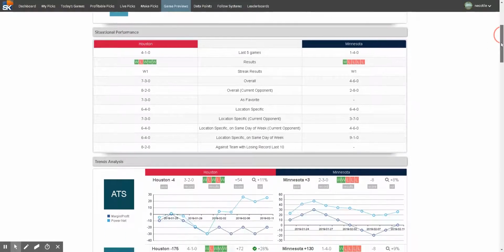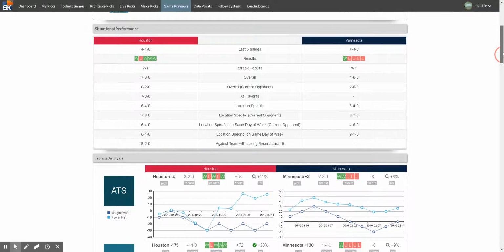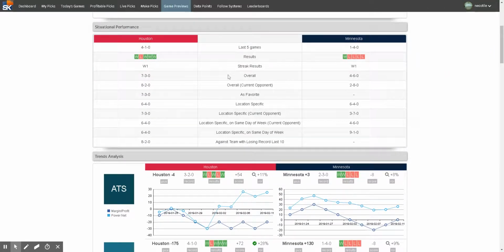Just scrolling downward, you can see these are the last results for that team given a different set of scenarios as examples. This is all straight up data, money line data. It is not factoring in the spread at all, and it's just looking at the performance of that team historically in the last 10 games in these different types of scenarios.